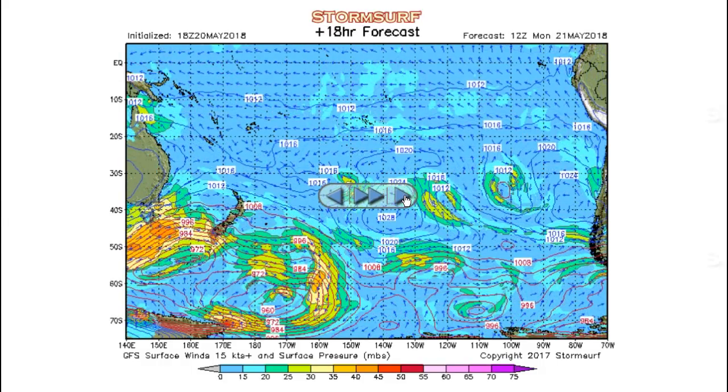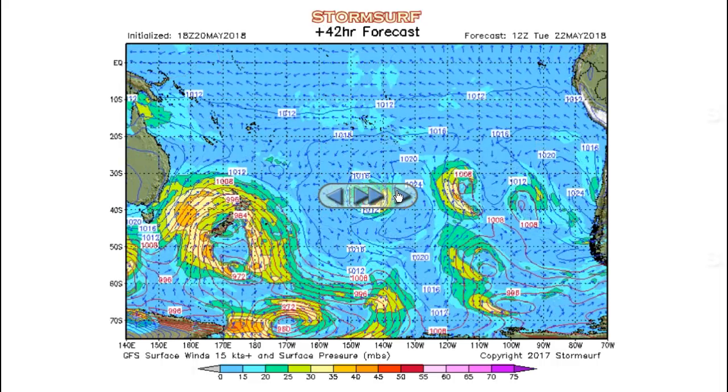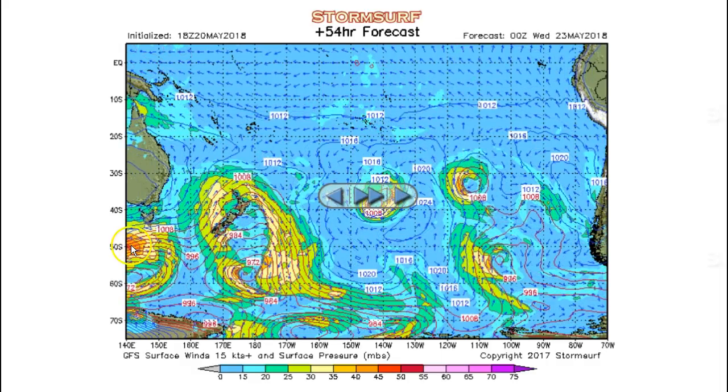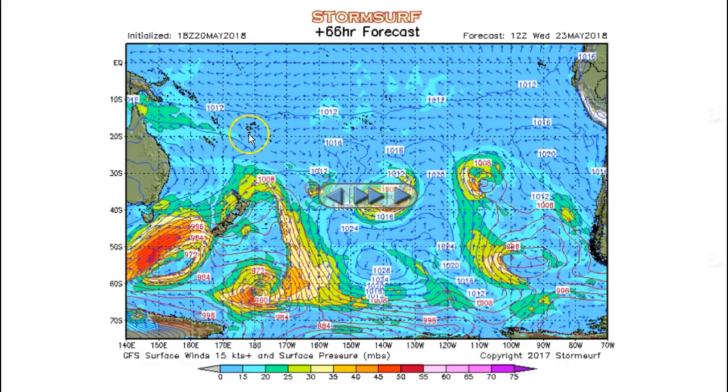But let's keep our eyes there. Sure enough, as we get into Monday, a broad area of 30 to 40-knot winds pushing up into the Tasman Sea. Fiji is sitting right about here — that would be the more-than-likely target, along with New Zealand and other islands in the area. But Fiji would probably be the main focus for swell. 40-knot winds as we get into Monday night, lifting north with 35-knot winds into Tuesday, then fading. Here comes the next one, pushing under New Zealand. Tuesday night, 50-knot winds aimed right up into the Tasman Sea, with Fiji hiding right behind the tag right there.